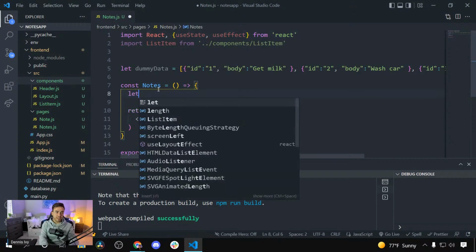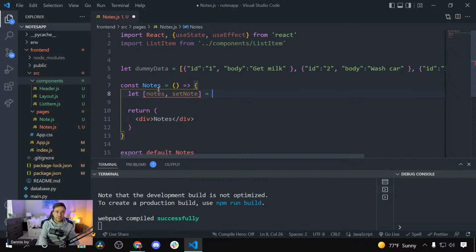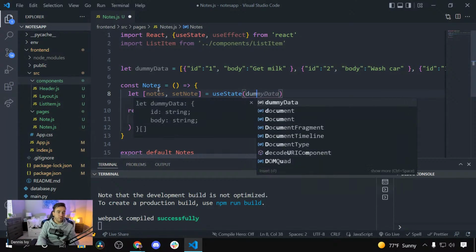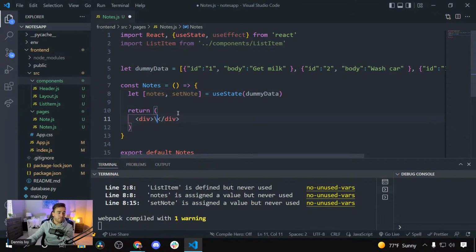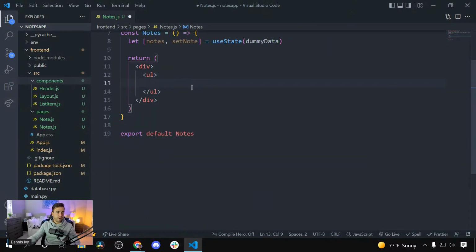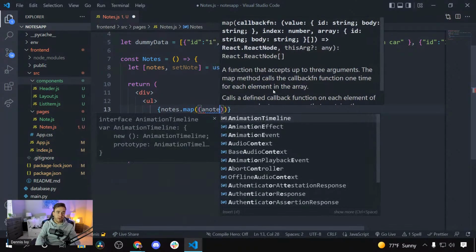To set up our state, we're just going to go ahead and set up notes and set note. For the first value, normally this would just be an empty array inside of use state. We would normally do that before we load in data, but because we already have some dummy data, we'll just throw in dummy data like that. So we're actually going to use our state here. Once we have that state, we're just going to go ahead and loop through all these notes and render them out. For now, I'm just going to create a UL tag, and we'll change this later. We're going to create a list here, and we're just going to loop through all of our notes. So we're going into notes.map, and we're passing in the note object.